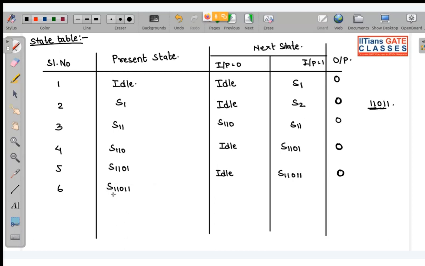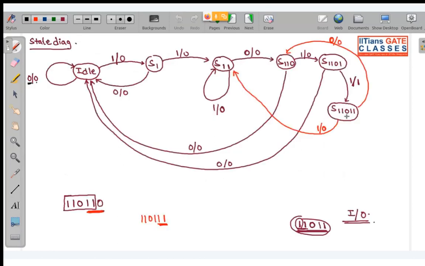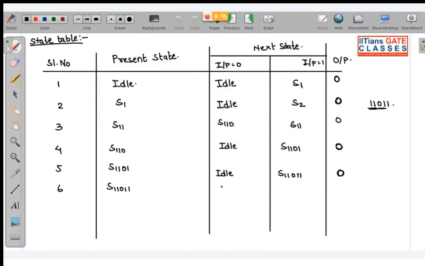So now when you have got the state, at that time, if you get input as 0, so look over here. If you get input as 0, you will go to S11. And over here, if you get 1, you will be going to S11. This time your output is going to be 1, because this is your present state and this is your present output. So remember this always.